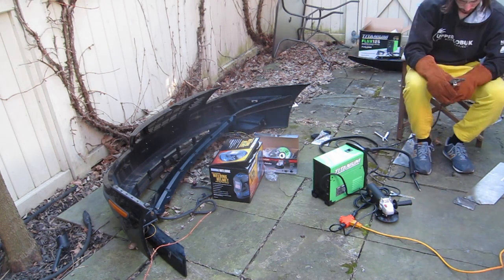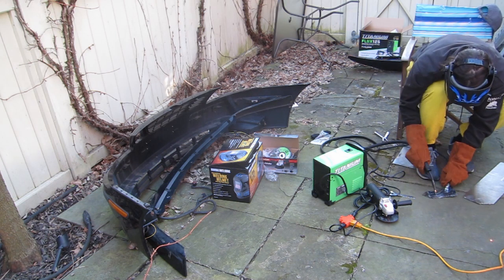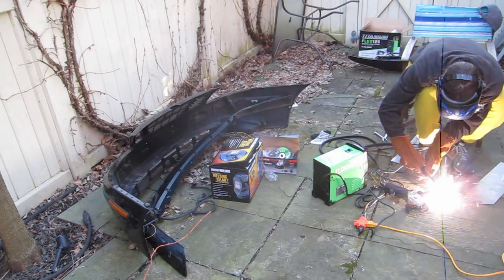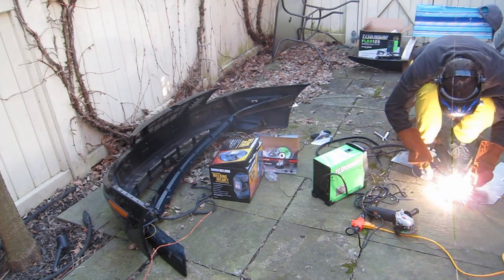So here what I was trying to do was just weld together 2 thin sheets of sheet metal, and that actually worked pretty well. I just had to make sure that the wire feed rate in front of the welder was high, so that it was kind of depositing a little bit of extra material on top of the thin sheet metal, which seemed to prevent it from overheating or blowing through.